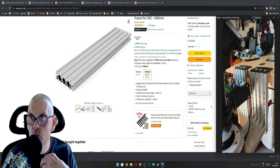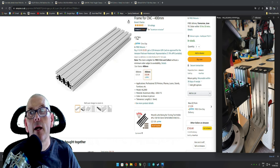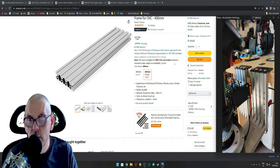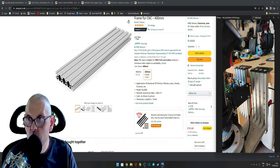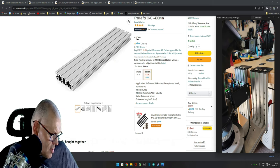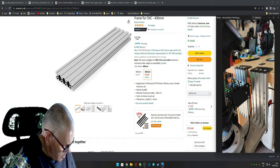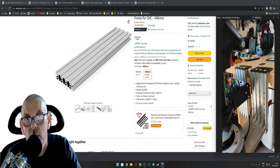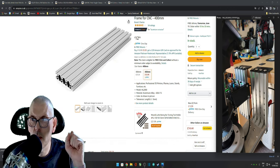So these two bits here is one piece, and I've just cut it down the middle and then made them two bits. You might want to make one longer than the other, I don't know. It's worked out okay for me. So they're 200 mil lengths. And then I bought another one, so I bought two of these, £24, 26 quid for this part. So this part's quite short, but the other one is, I think, I'll measure it now. I didn't do any drawings. I just did it as I made it, but it's like 280 millimeters. So 280 mil, and I use the rest for this short bit here. Yeah, so that's how I've done it.